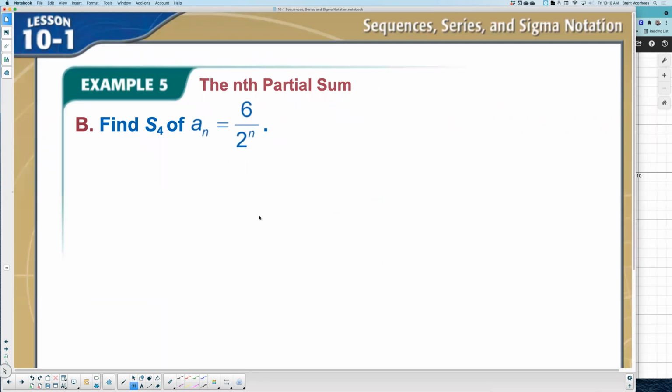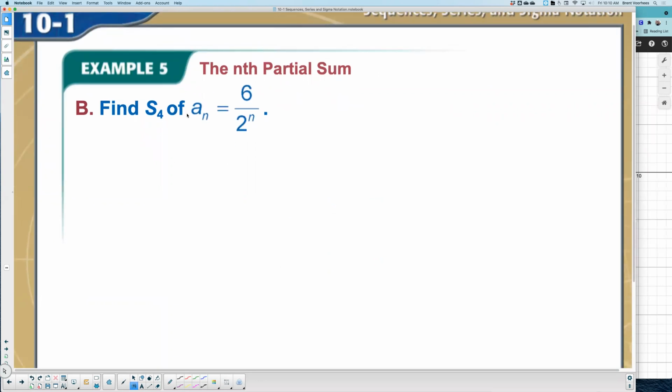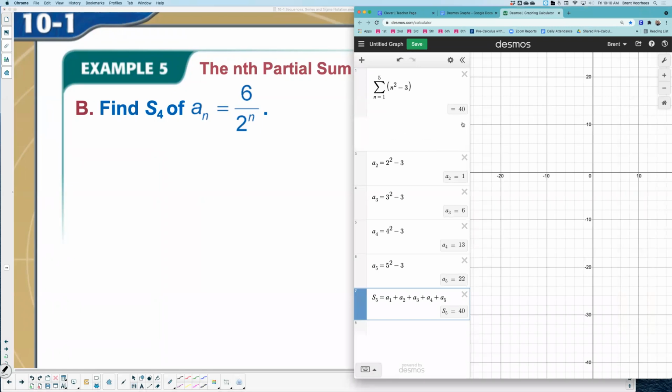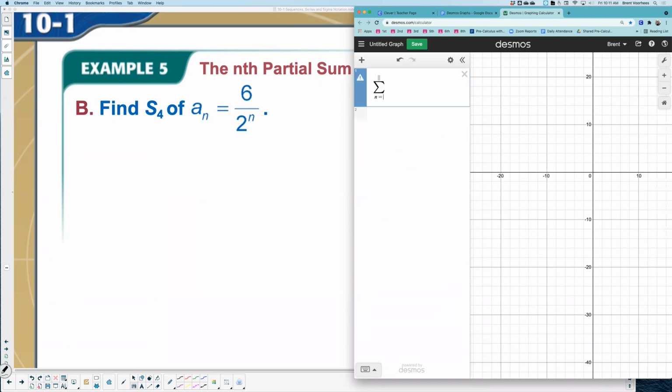Okay. Part B, S of 4 equals this. Y'all know the shortcut? What could I do shortcut-wise to get my answer? What would I actually type in the calculator? You would type sum, which would give you this symbol that looks like sigma. There you go. Then what do I type in on the bottom? It says n equals, what would you type? So if you're going to do this on your own, you'll come back up here and you'll type in sum, S-U-M, and it shows you this.